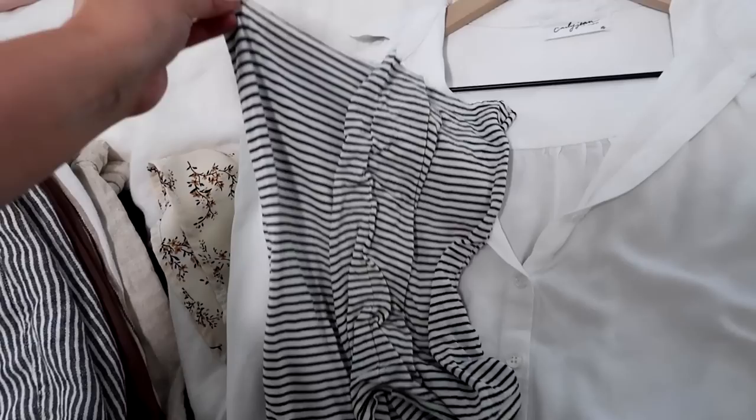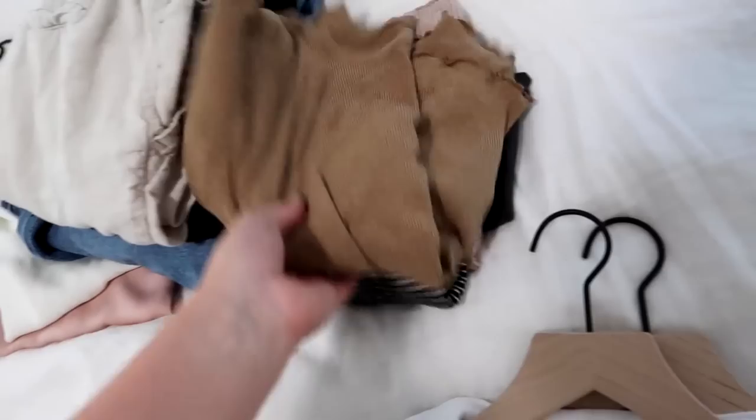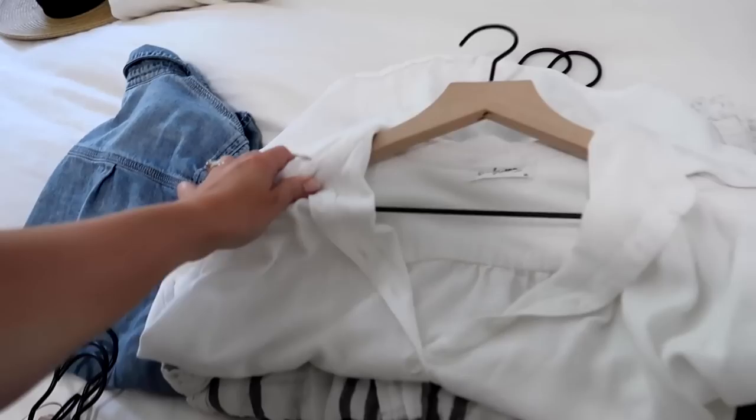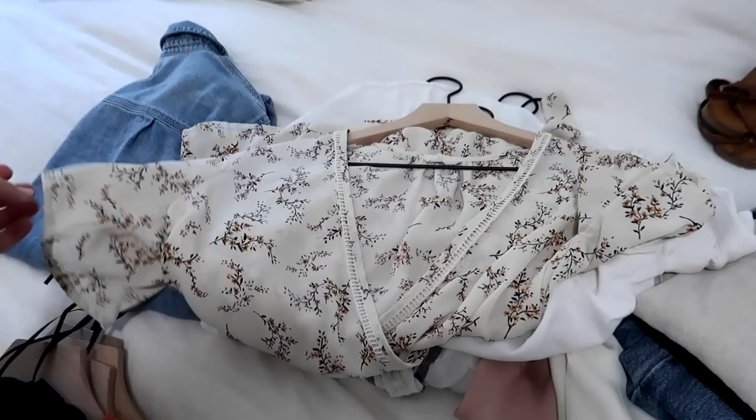There's this baby tee — I already have one of those in pink. I'm going to take this tank top out; I cropped it to make it shorter and more flattering but I think I went a little too short, so that's getting donated. I basically swapped that shirt out for this one. I'm going to add this white shirt — same style as the black blouse I'm wearing right now — and also add this shirt that I've had for so many years and worn so many times in my videos.